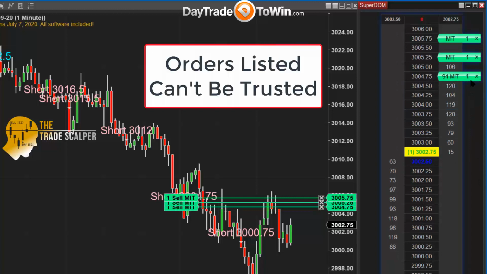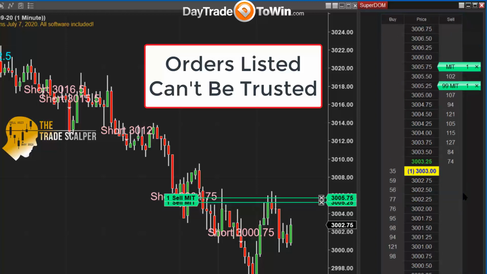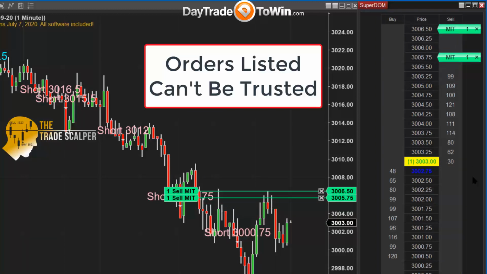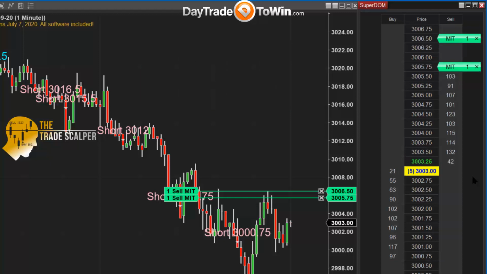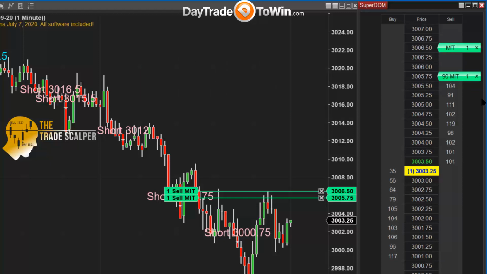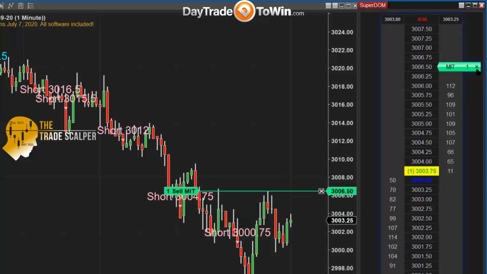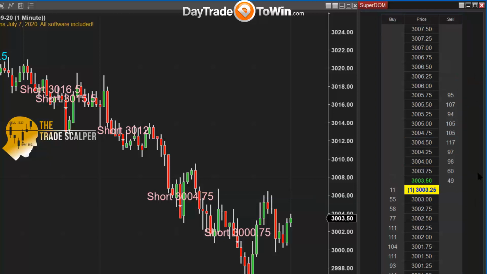So you can't really trust the orders that are printed on the board, on the price ladder, on the dome, however you're looking at the market, as actual orders waiting to be filled. Consider them phantom orders or manipulated orders, because we can put here the value 2, 3, 5, 10 contracts, whatever your account could hold, and these will show up, and then you could easily manipulate them, remove them, and they no longer exist. And so what happens, a lot of traders look at opportunities at these areas thinking it's support and resistance, and as soon as the market comes close to those values, they disappear.